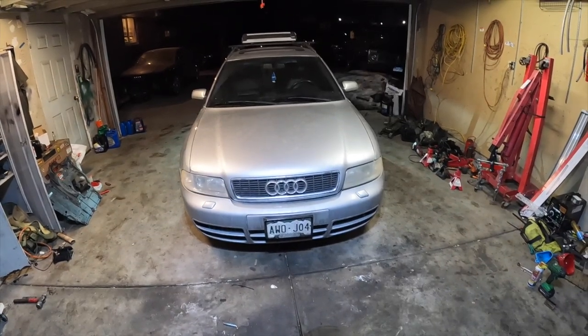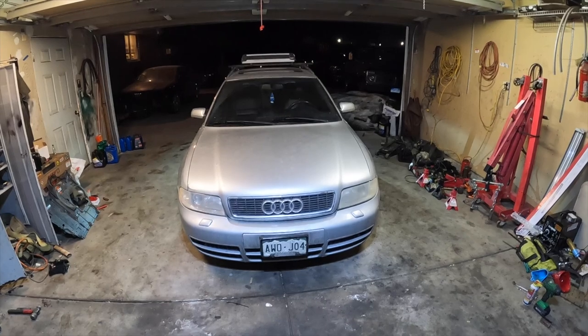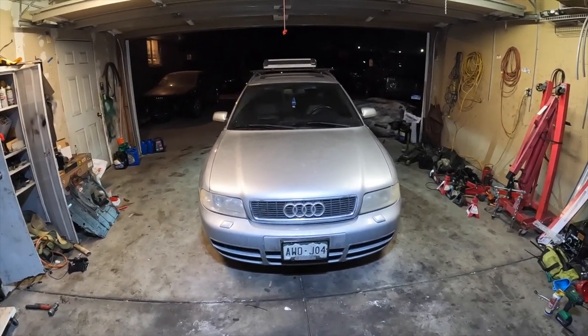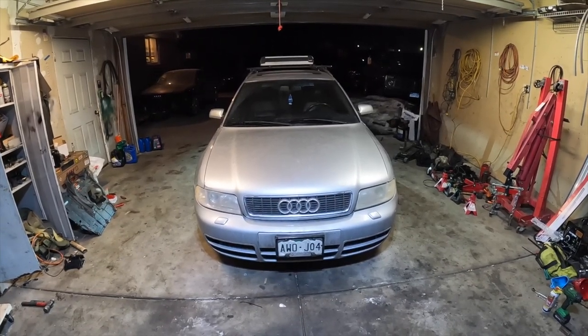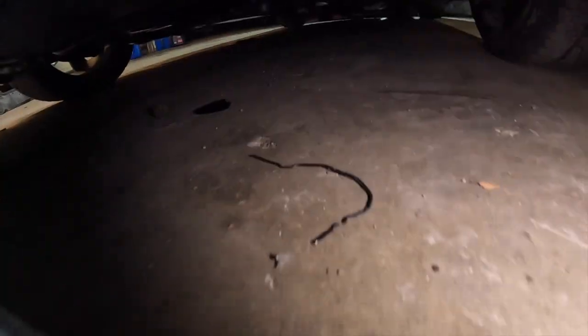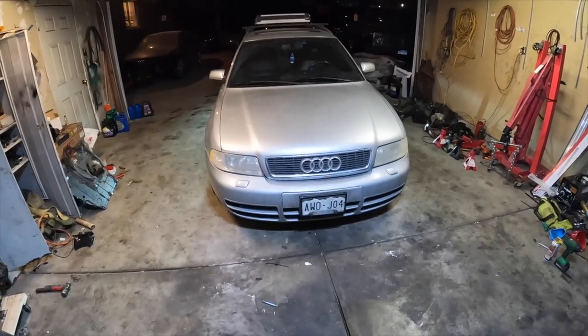I have an appointment on Wednesday to get the car aligned. Once I get the car aligned and to the desired ride height, I will show you guys what it looks like. I don't really want to show it right now because it's not really worth the reveal with the fitment that it has right now, but we got it all done. Control arms look good, everything's set up. There's not really much else that needs to be done to the suspension - this should last me a while, that's why I invested the time and money into it.